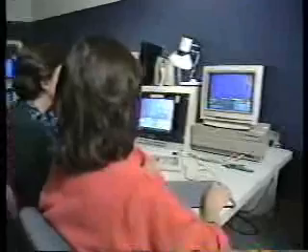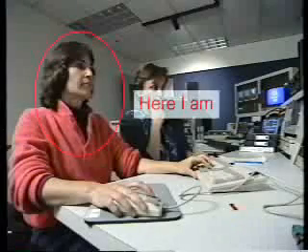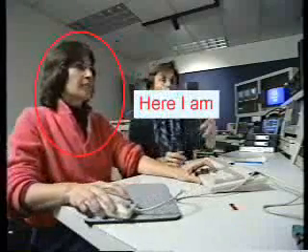A lot of the physicians now working with us are requesting more and more graphics because they see it more in their work and also just in the media in general. So they're starting to understand how to use graphics, not just for their own learning, but also to help the patient.